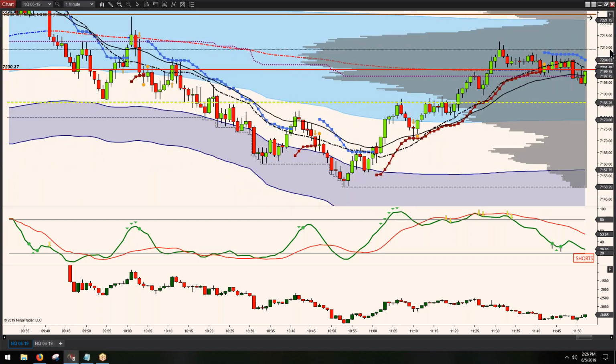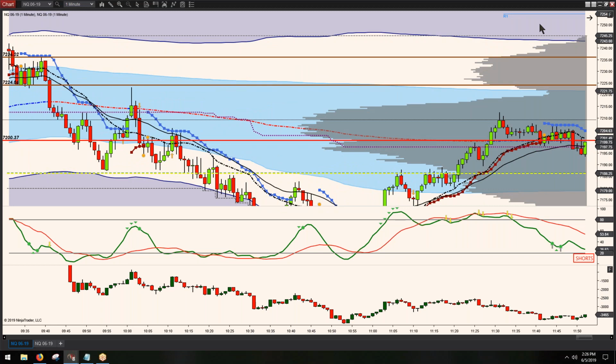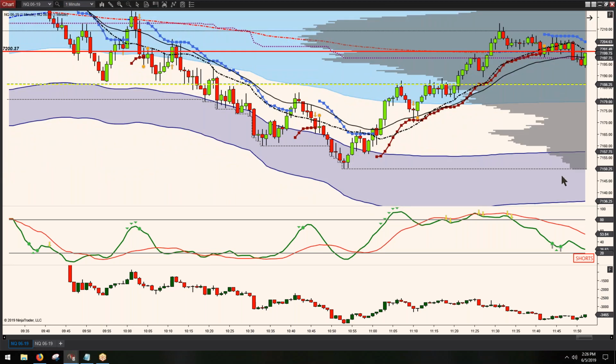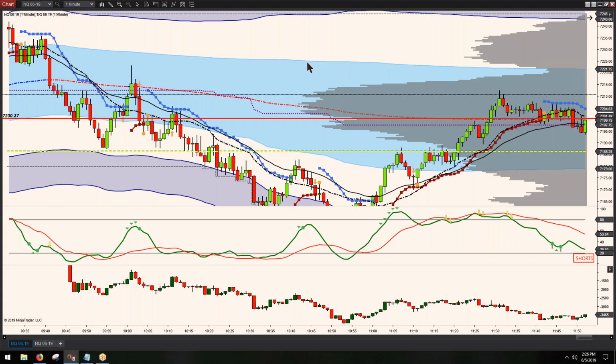In looking at this chart, the blue area is the market profile, and this would be fair value area high. This would be fair value area low down here. And then this is the first deviation away from fair value area high, and this is the first deviation away from fair value area low. I can get rid of these. I had these marked for a breakout, so let's just get rid of those. These are just lines that I drew.